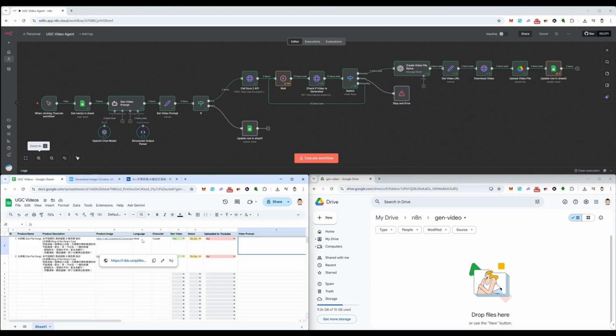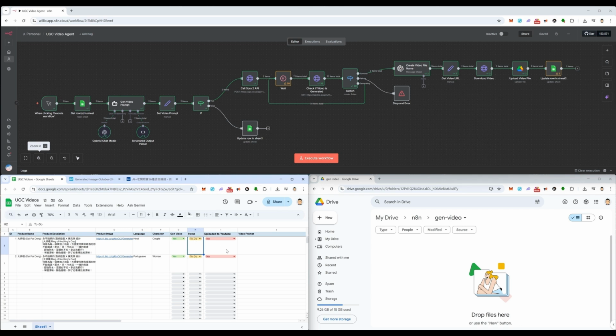Next, for the languages you want to generate, I selected Hindi, and I also chose this additional language as well, just to show you how it works with more than one language. And Portuguese as well. As for the roles inside, this one is a couple, and this one is a woman. Then there are some settings like, do you need to make a video, and the status is to do.